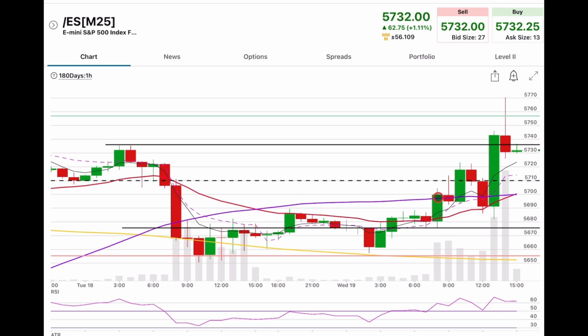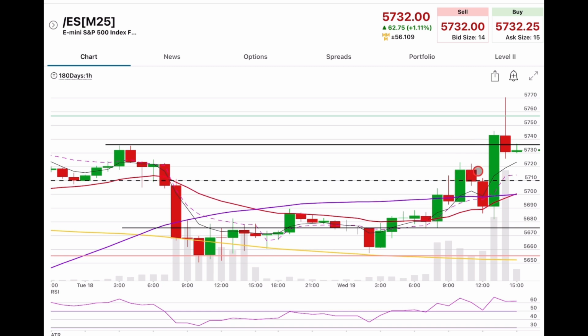Because I've hit my weekly goal, I'm only taking A+ setups. I saw this candle, and I wanted it to go somewhere in between the 50, because sometimes we'll close over the 50, come back to the 50, and go up. But I like to see it go to the 5 EMA. So I wanted to see it go somewhere in the space between the 50 and the 5 EMA and see my reversal pattern on the 5 minute to take a long. Because that was a trade there.